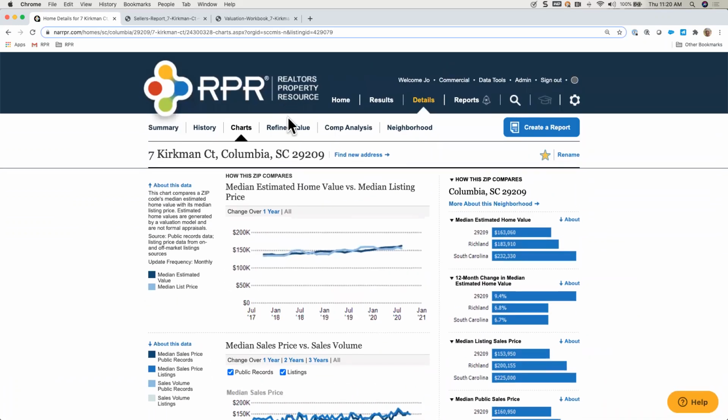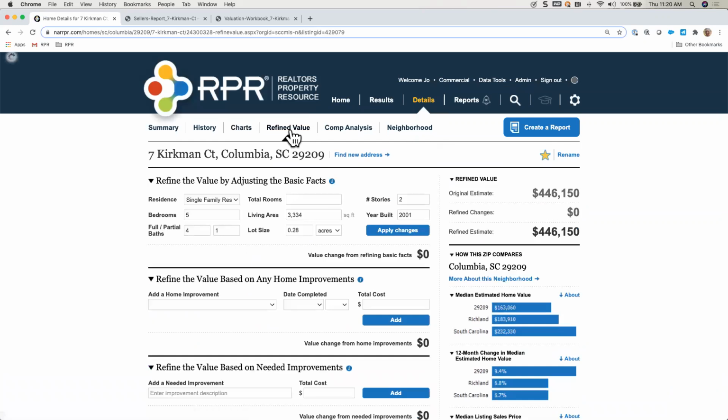Now, the next tab over is the Refine Value tab. So based on your knowledge of the area and the information that you have gathered from the homeowner, you can refine this value even further. So right now I have a market value of $446,150. Anything that is wrong in public records, I can go in and make those changes.